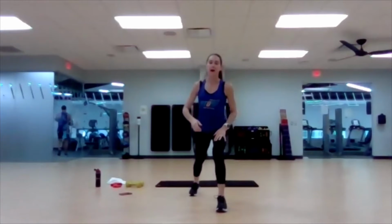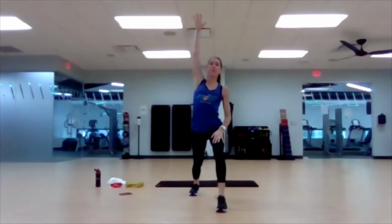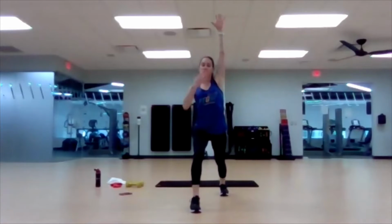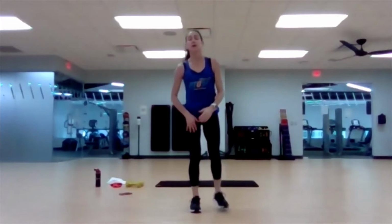A little bit of an opener. So we're going to step back into our right heel, lift our right arm up, and bend to the left, opening up our right side. Chest forward, pushing through your heels. Good. Switch. Step back with your left, push through both heels, lift up with your left, opening up our left side. Hips are facing forward, push through that heel, slight bend. Good, and back to center.